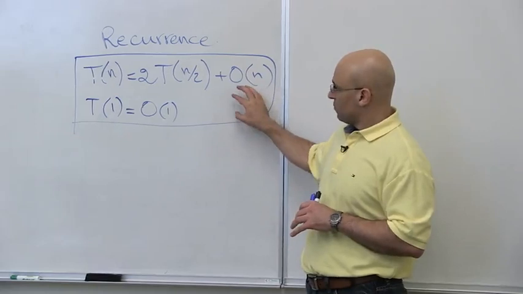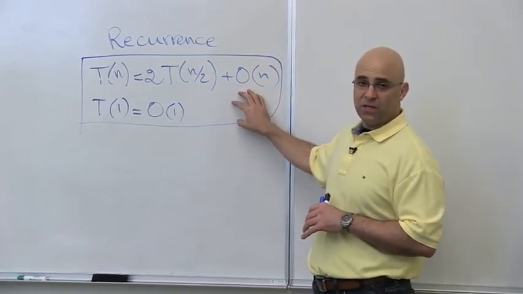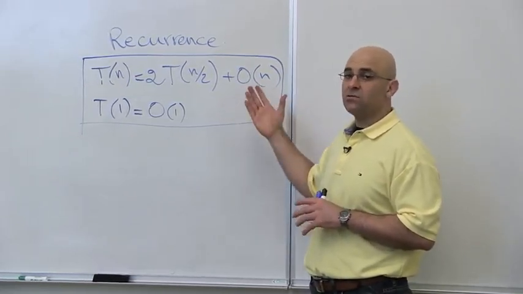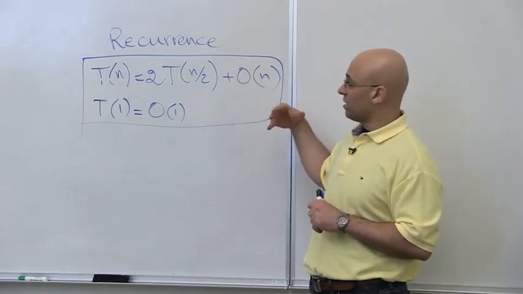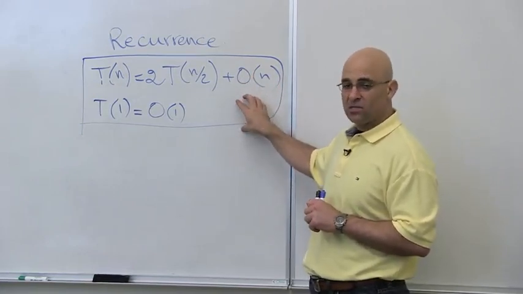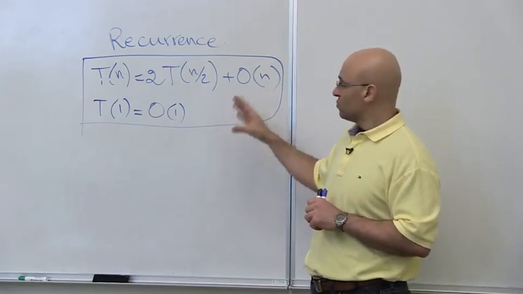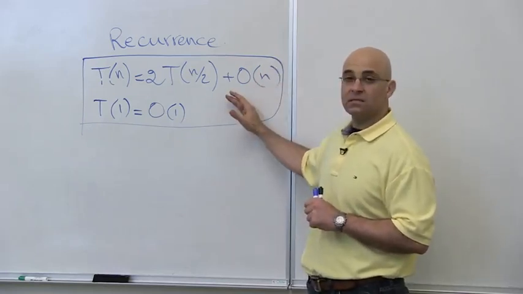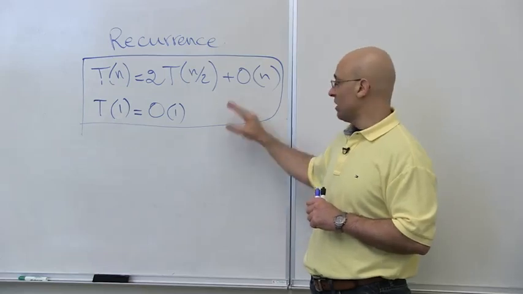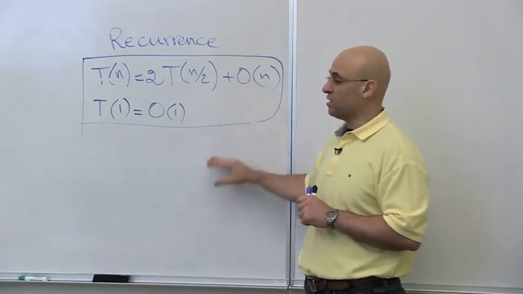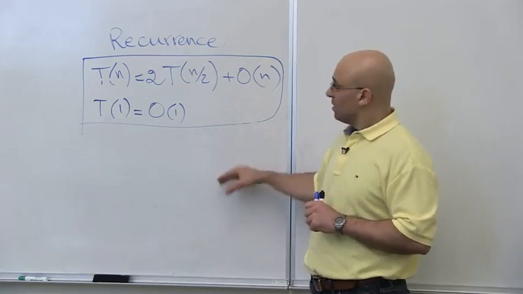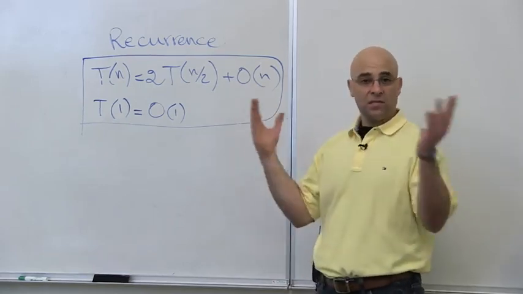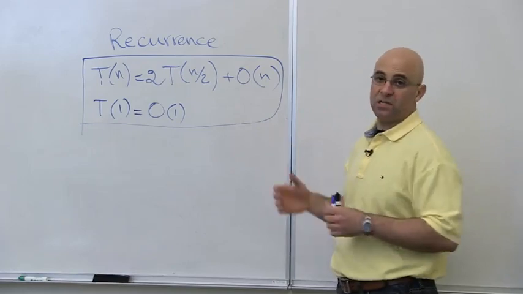And as we said, this is not the type of explicit function that allows us to understand the running time. I cannot easily plot this, or easily imagine how fast or slow this is going to grow. So the question is, how do we go from this to some explicit function? How do we get from this to the fact that the running time of merge sort is really O of n log n?